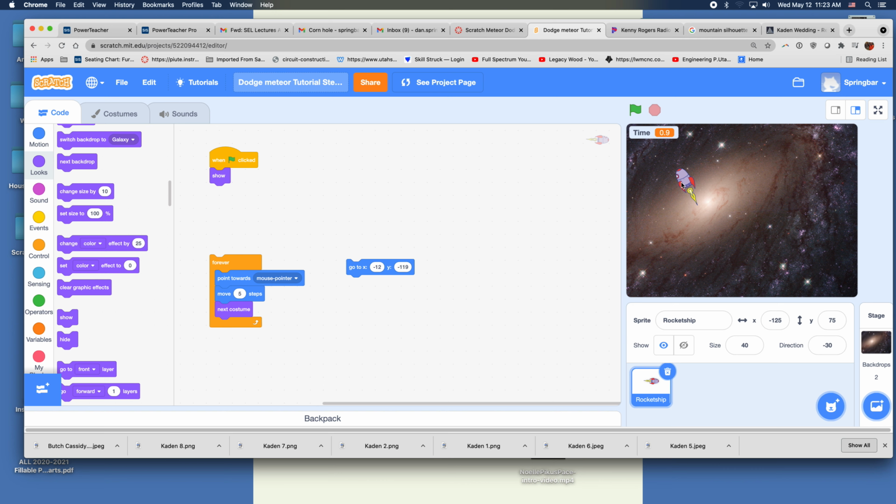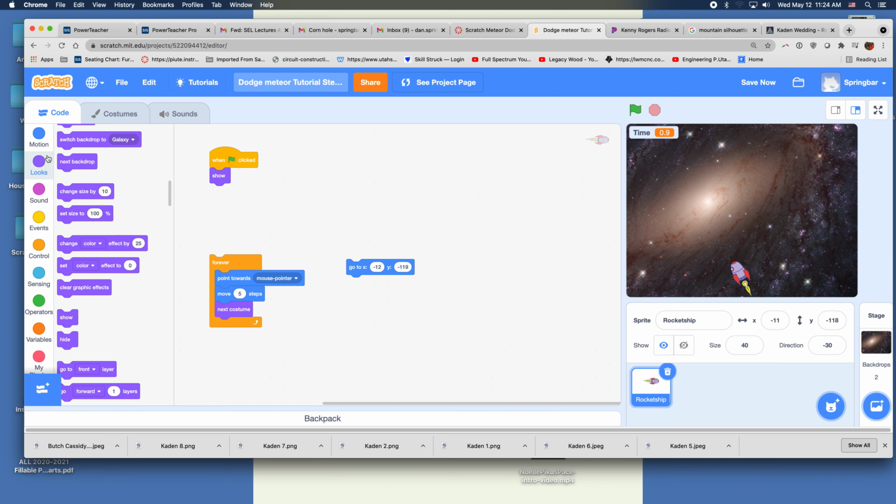Okay, the next thing I did is I just moved my rocket. I found that if the game ended, the rocket wouldn't always start where I wanted it to; it would start wherever the rocket ended off. So I went ahead and dragged the rocket to where I wanted it to start. And it won't matter the direction, even though it's kind of pointed funny.